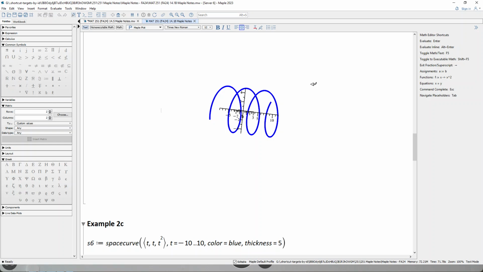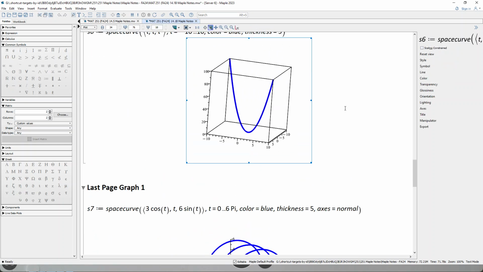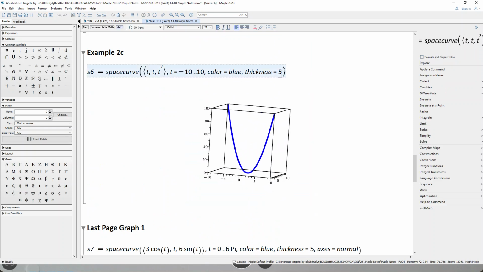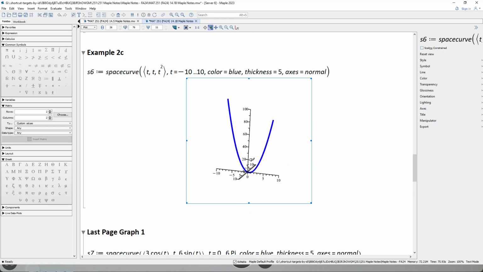There it is. So I only was graphing half of it, of course. Oh, and I should say that the standard way of graphing in Maple is a box. If you don't like that, you do axes equals normal, and then it'll graph it with the normal axes that you know and love, right? So we were only seeing a very teeny tiny section of this down at the bottom.